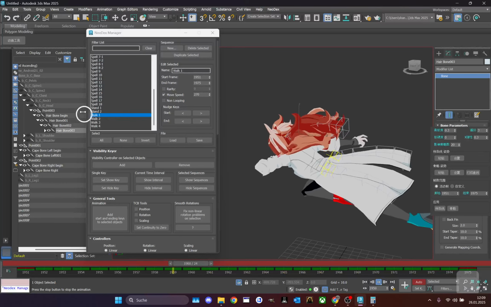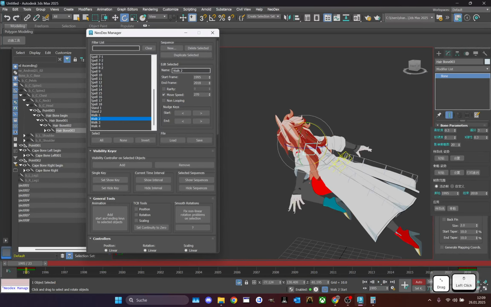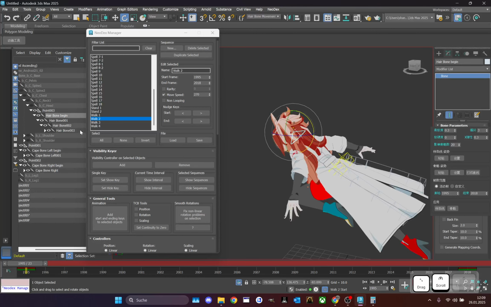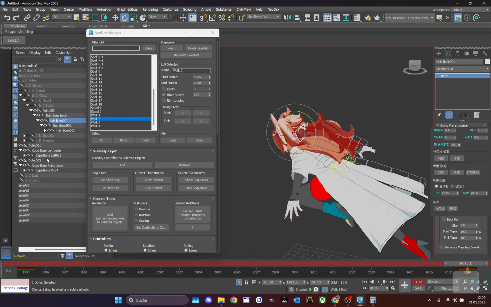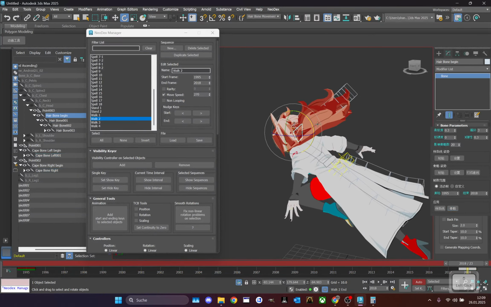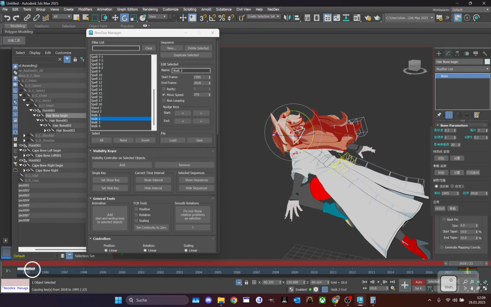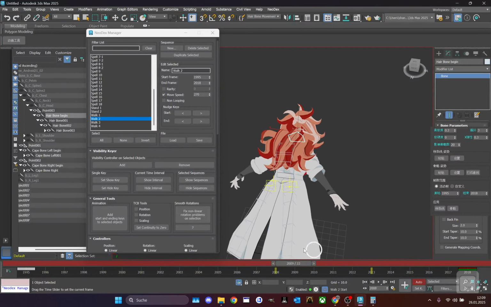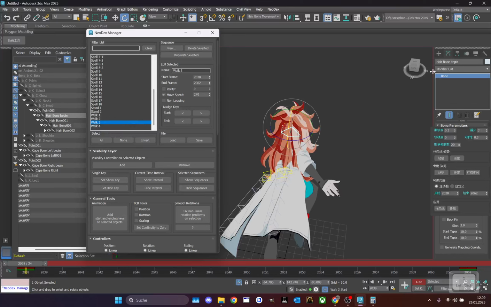So, okay, let's go to the next walk here. Let's do the same here. So moving this one a little bit up. Selecting the hair bone tool, this one here, and run it through. So this one is too high again. I would like to move it down here. So, okay, so let's see. Looking good. Let's go to the next walk.